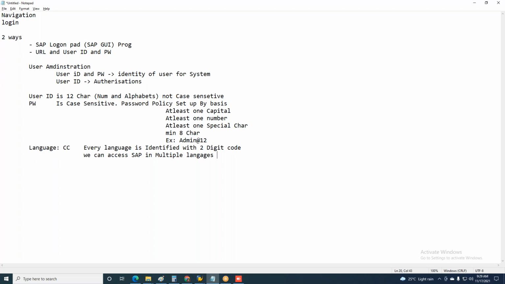In India, we access everything in English and local languages as well, right? Normally, all our government forms and our data, in any institute, any applications, any areas, we use English language. So we are okay to use English, but the Chinese language, Italian, these countries, they do not use English. They are very particular about their local language. Thailand, so they want to access the same SAP applications in their local language. They do not want to see any English language.